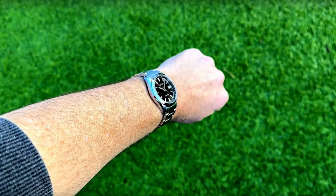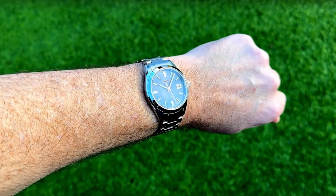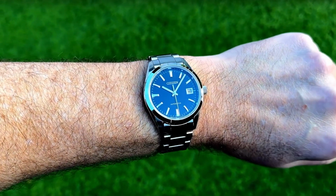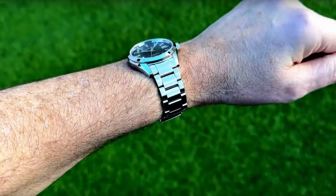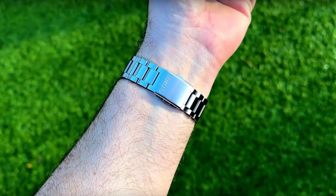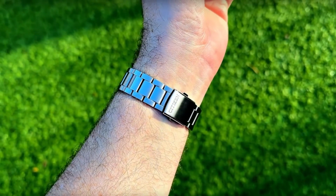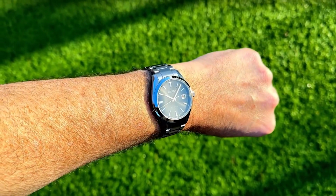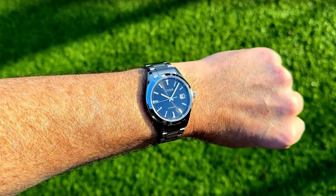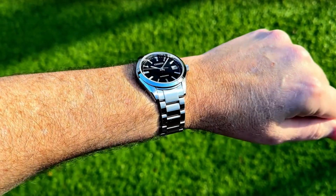Yes, there are a few minor weaknesses. The outer shell isn't fantastic. You've only got one piece of sapphire crystal. The case back is polished. Pin and collar in the bracelet. Was there something else? A slight squeak in the bracelet. But yeah, it's really good. Really, really good. Highly recommend this watch.